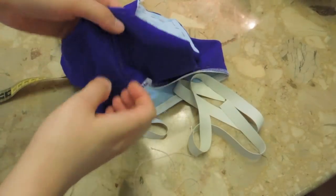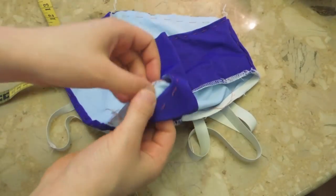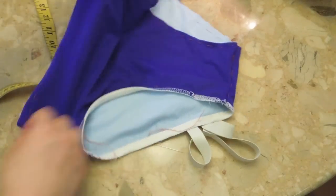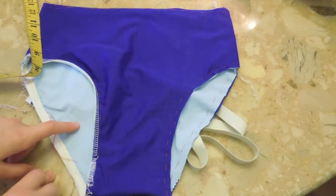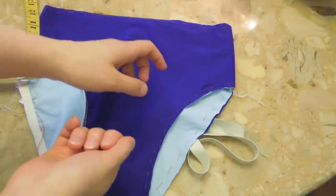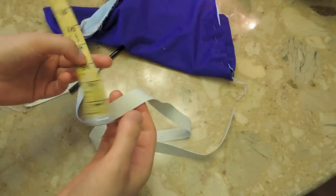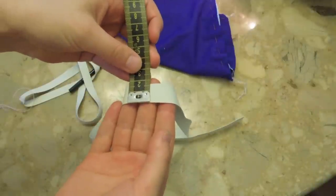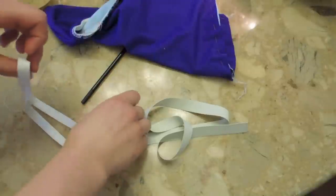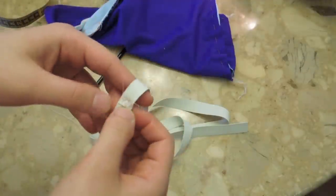After you've finished all the hand basting, you place the front to the back piece and serge the side seams — so this is the side seam and then the crotch seam. For the two leg hole elastics, the width is skinnier than the waistband elastic, because the waistband is going to have a shoestring inside as the drawstring to tie it. The waistband elastic is about one and a half centimeters, whereas the ones for the legs are only about one centimeter. You use your hand needle and just baste it together.